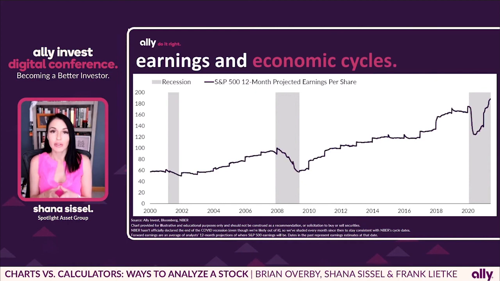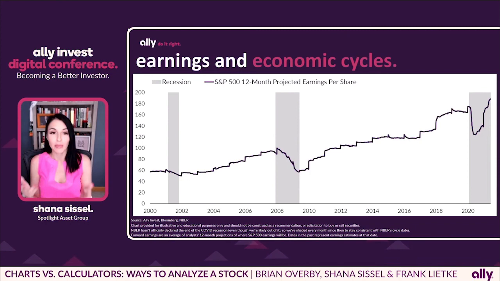So the economy has cycles. You have early cycle, mid cycle, late cycle, recession, and it just sort of rotates through that over time. And there's no rhyme or reason to how long these periods last, but this is how the economy generally moves. And it's fairly easy to understand and somewhat predictable about what works in certain parts of the cycle and how those different parts of the cycle impact the business and the business earnings. So you can kind of see from this chart how earnings work throughout the economic cycle.